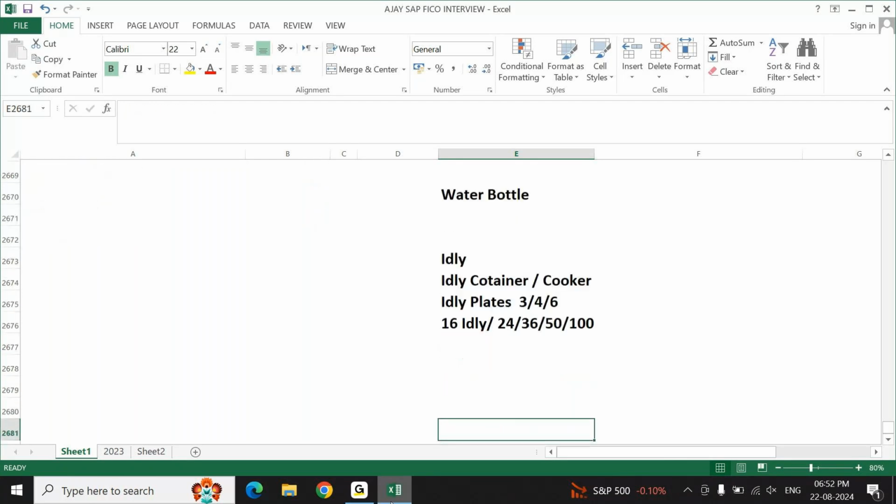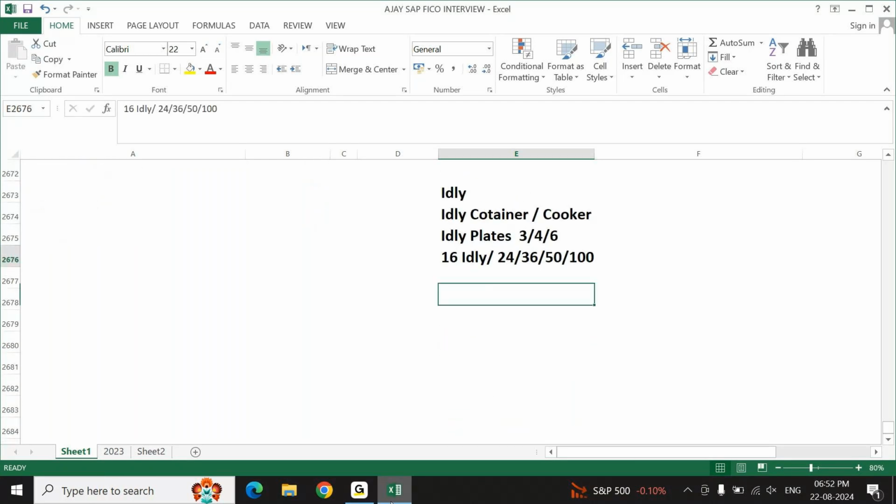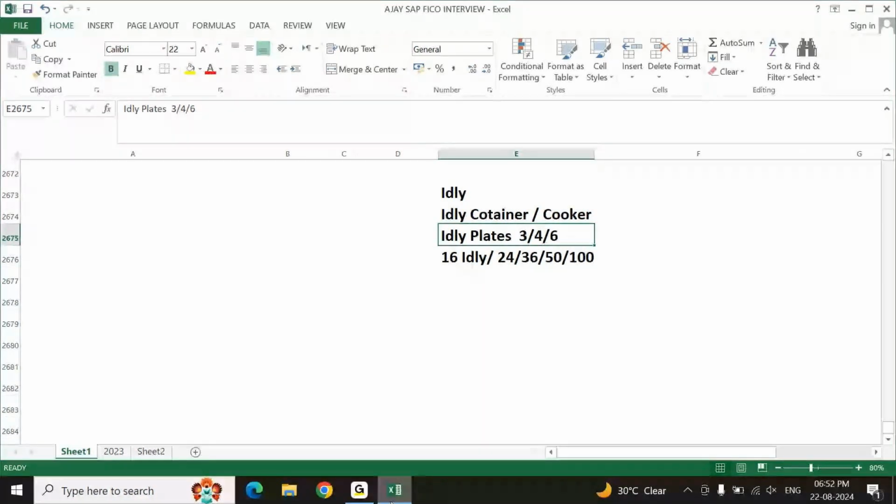Now, is there any link, any connection, for this idli container to run, to bring idli as your output? You know what your input is, you know how to prepare your input material, what effort is required. The moment your input material is ready, you need to send it to a processing. That processing is nothing but the idli cooker. Now this idli cooker is your machinery.